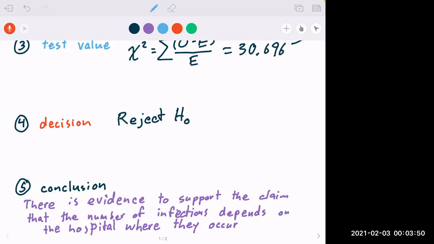And that is all there is to the chi-squared test for independence.